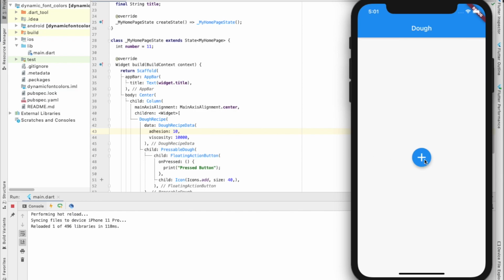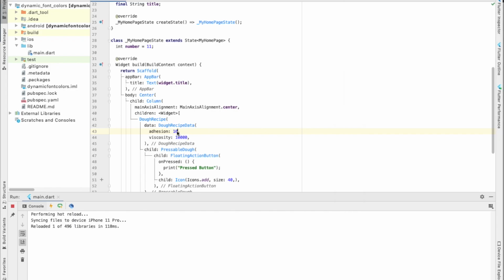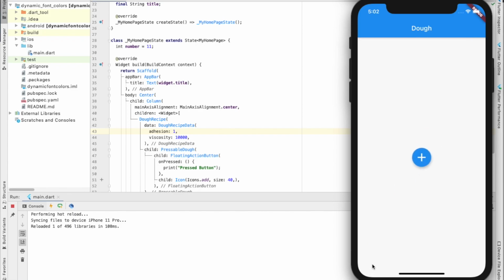And so depending on how stiff you want it to feel, you can crank up the adhesion. If you don't want it to be stiff at all, you want it to be able to free roam almost, you can turn that adhesion down. Just know that upon releasing, it's always going to shoot right back to its initial point.